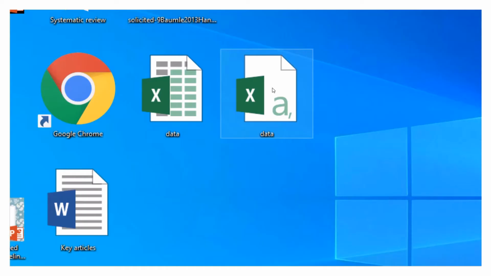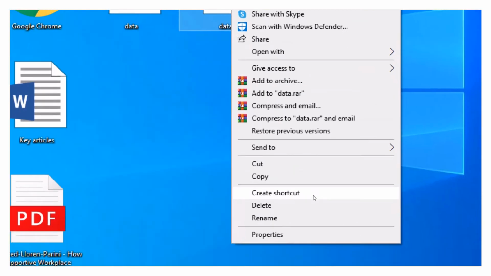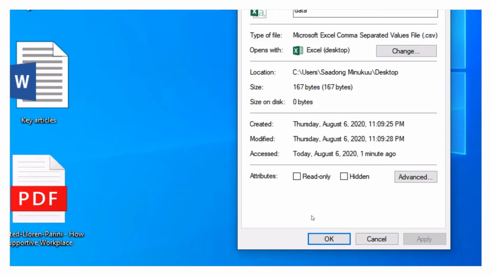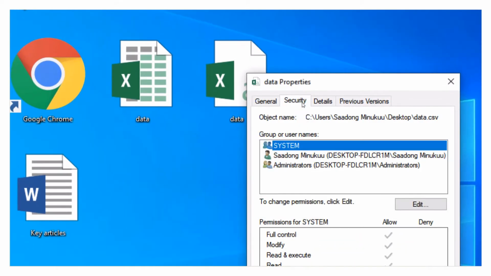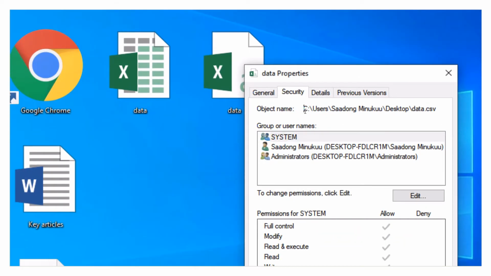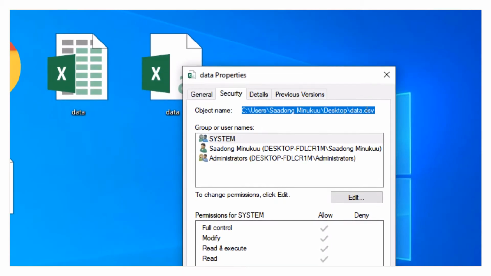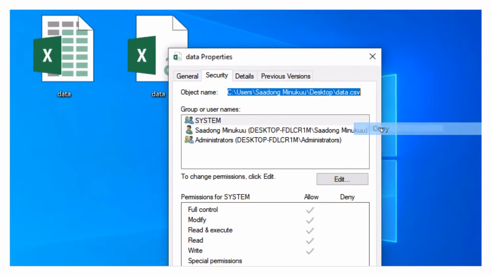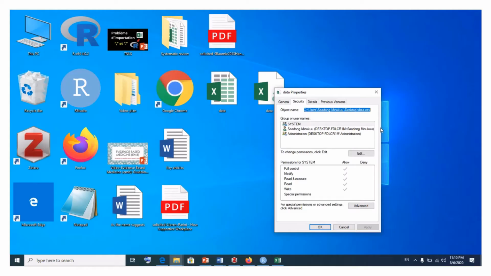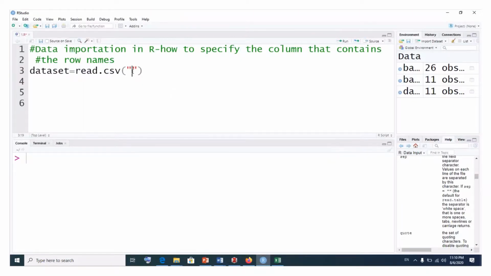You right click on the file, click on properties. Then when you click on properties, you click on security, and you simply copy the name of the file, in other words the file path, which is right here. So right click on it and click on copy, and after copying the file path, you come to your R or RStudio, and then you paste it right in between the quotation marks.